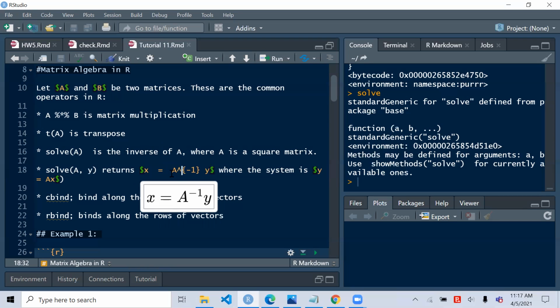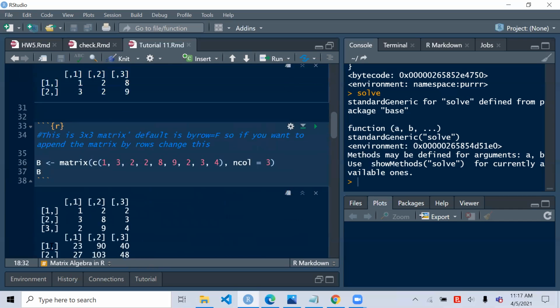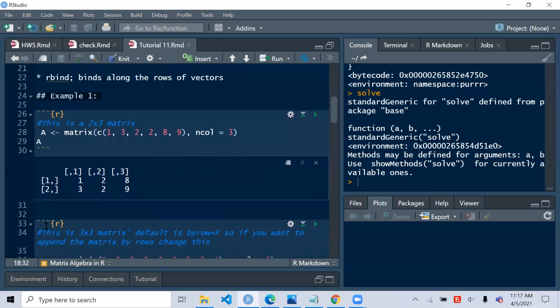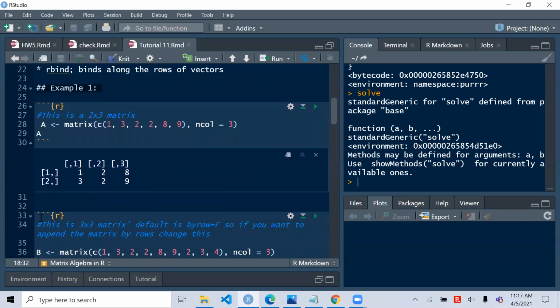Okay, so now let's see how this can work if we take some toy examples and systematically go this way. Example 1: I'm going to construct a 2 by 3 matrix. This is another helpful function you might find if you want to construct a matrix yourself from a data set.